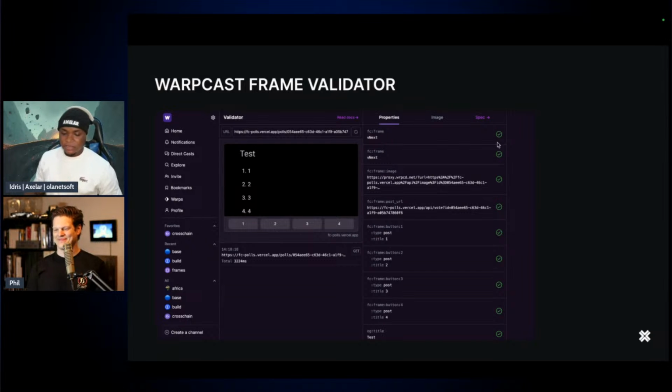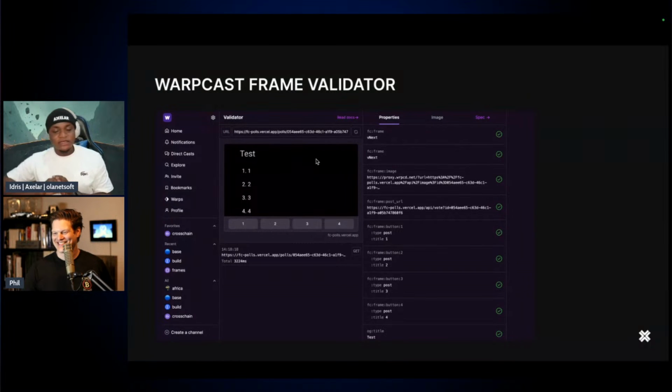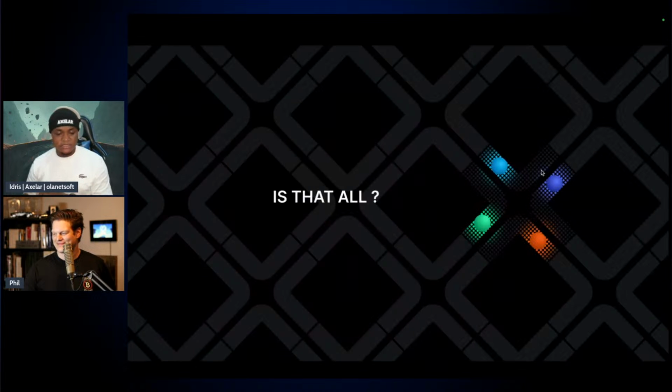Another cool thing is that you see all of these things showing a green mark. In case you mess things up and it's not going to work when the frame loads, you see a red sign showing you that this thing is not properly configured. So you can test your frame here before you go live. In the demo, we'll also be testing it here before we eventually share the frame that I'll be building live to everyone. So this is what we have.